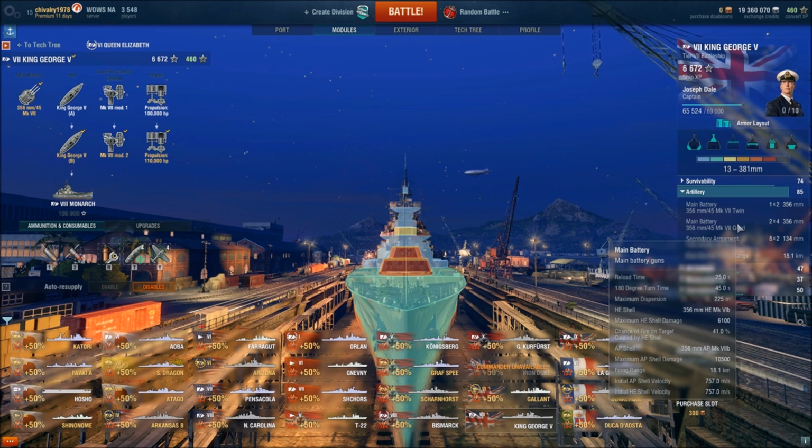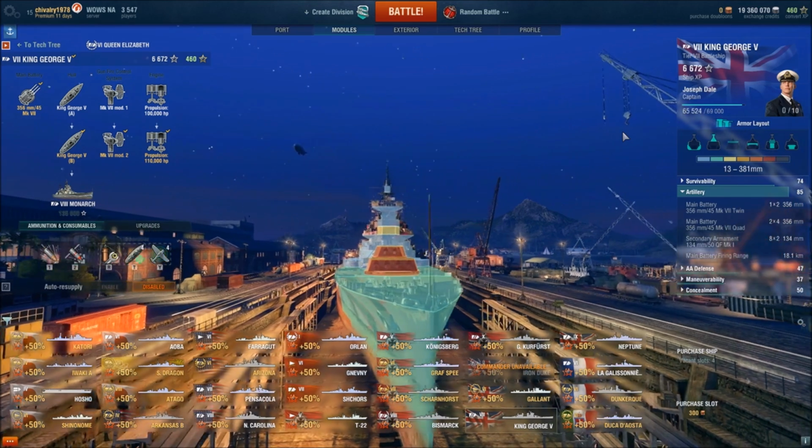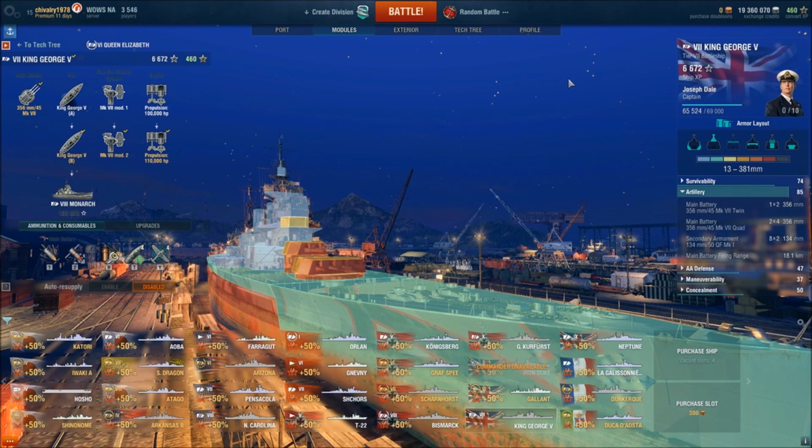Now, little side note about the AP ammo, it actually has a short time delay fuse, so it's less likely to overpen its target. All right, you're still going to overpen the hell out of destroyers, but not nearly as often. I've actually noticed a greater amount of times of getting actual penetrations on destroyers, especially if they're coming directly onto me. But you're less likely to overpen, and that in turn means you're going to do more damage to your cruisers, light cruisers, and destroyers, and thus effectively become the British version of a Scharnhorst, just with way better defensive capabilities.